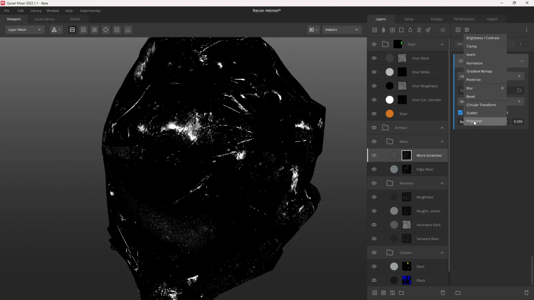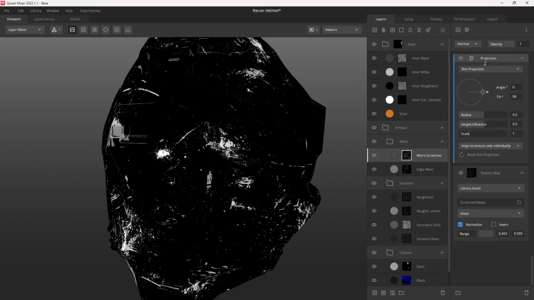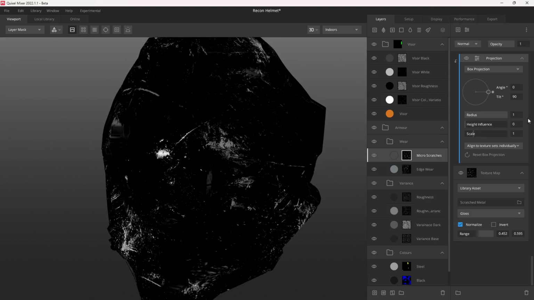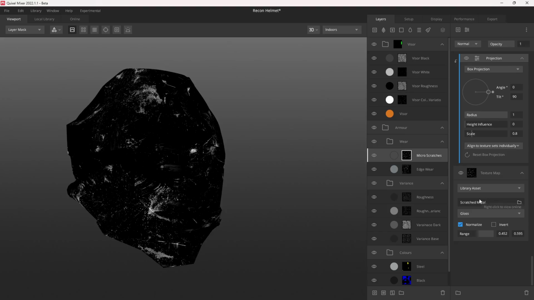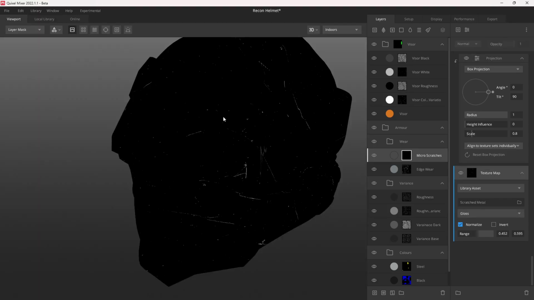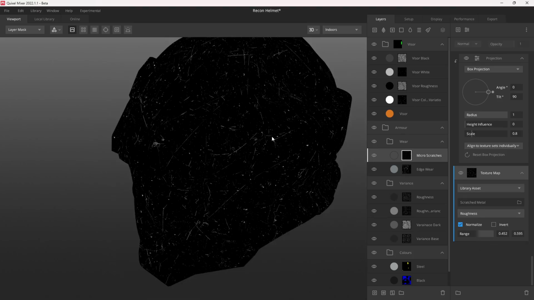And we'll add the box projection, and then I think we'll have a better idea of whether or not this is going to work nicely. So we'll add box projection, tag this down, height influence at 0, radius at 1. And we'll do this at a scale of 0.8, so just a little bit smaller than usual. So I don't think this is going to work. Sorry, I'll just pick one and I'll stick with it. Go roughness. Cool, there we go. And yeah, we've got our box projection set up.